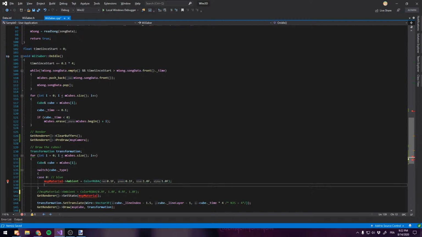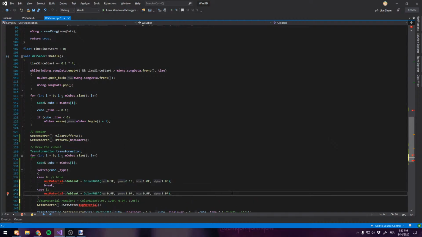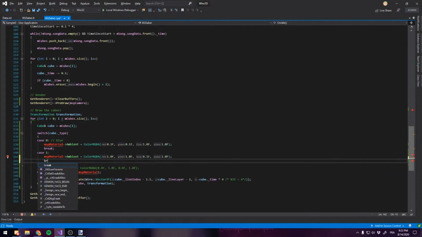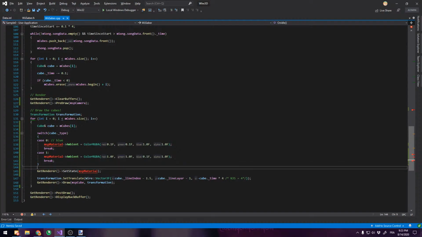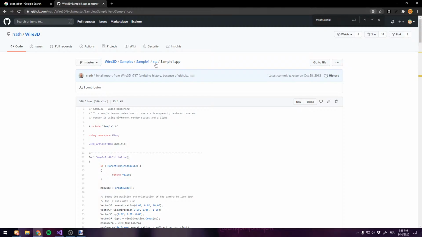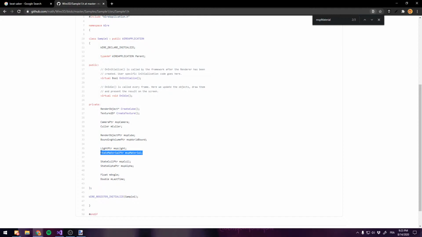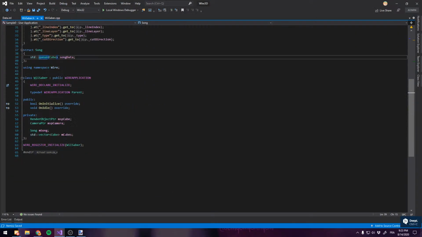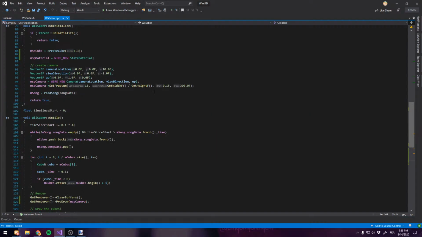Okay, and let's do the same for case 1. Just copy that, and instead of doing blue, we need to make it red. So red is going to be 1.0f. Okay, so theoretically this is all we need. We also need to actually make the material a thing, so I'm gonna go look at how they do that. The h file, sample1.h. It's a state material pointer. Okay, sure, if you say so. MSP material. Okay, copy pasted successfully.